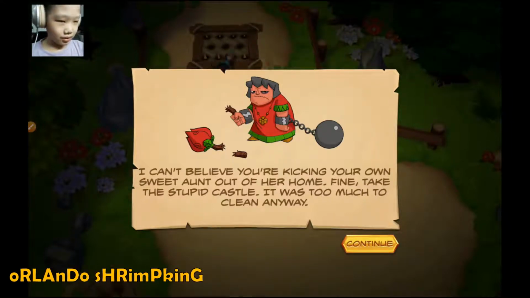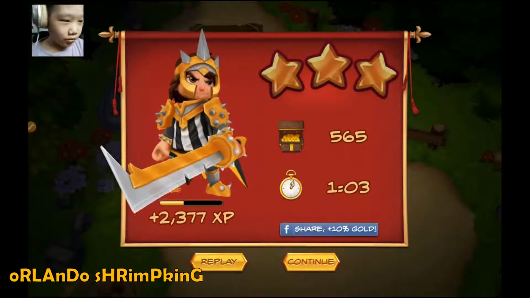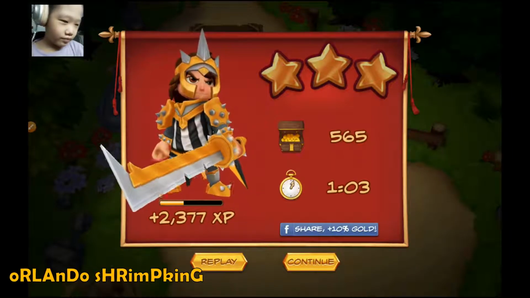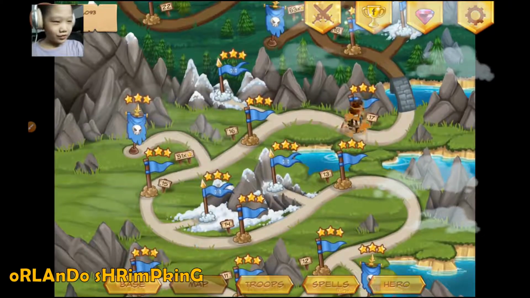Okay. Yep. Ooh, we got lots of money. Money's for buying stuff. No, let's try the second level, when the boss is doomed.